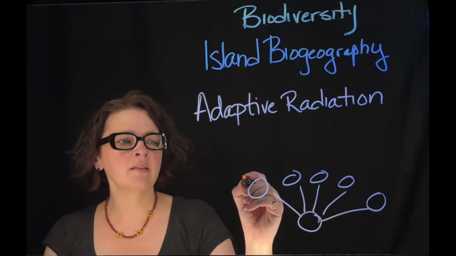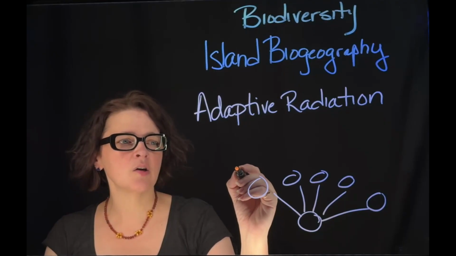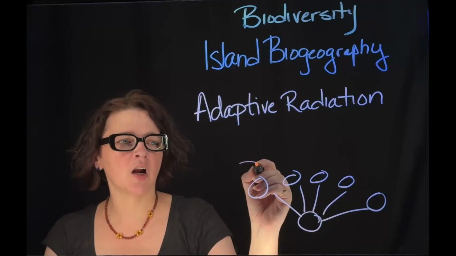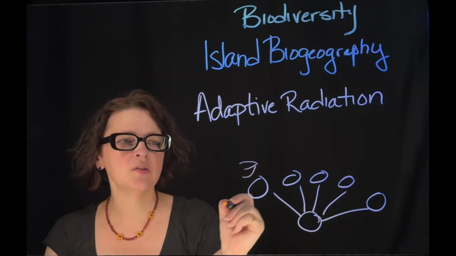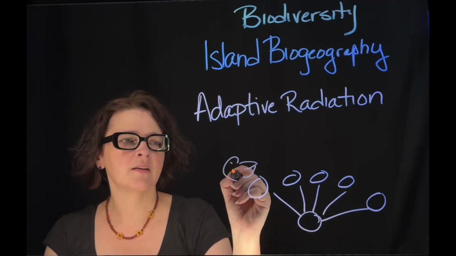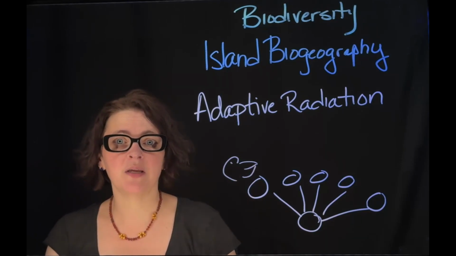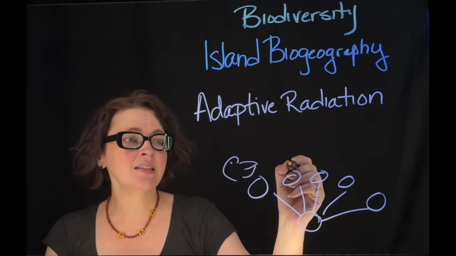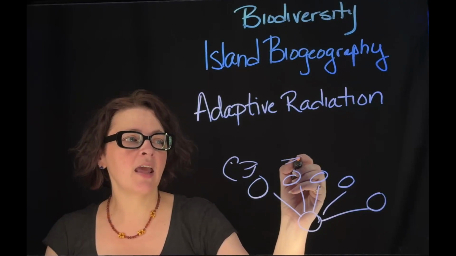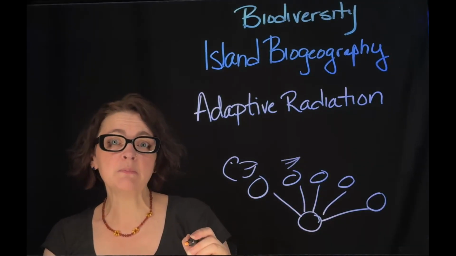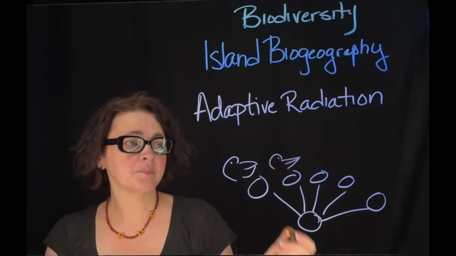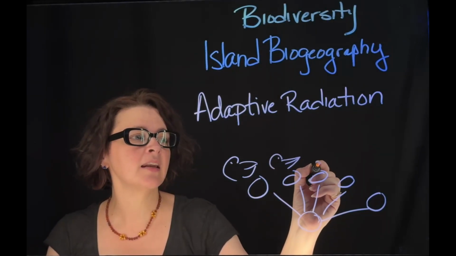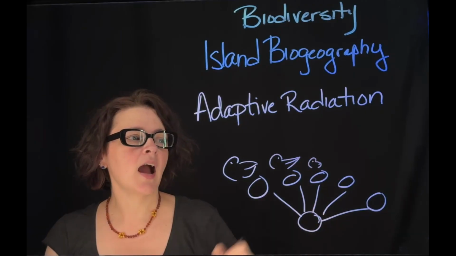So maybe on this island there are large nuts. If we're looking at birds, a bird with a larger beak is going to survive and reproduce. So these birds will survive because they have a larger beak, because they can eat the large nuts. Maybe on this one there are a lot of insects, so they have a more pointy beak. Maybe on this island they have small little seeds, and so they end up having a small little beak to eat.